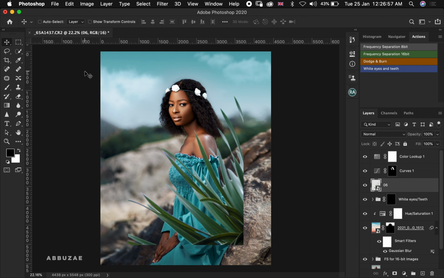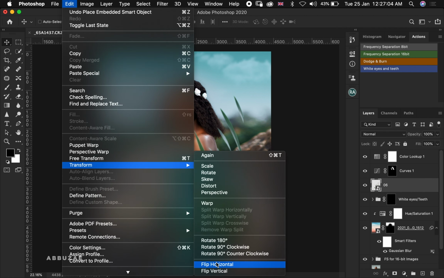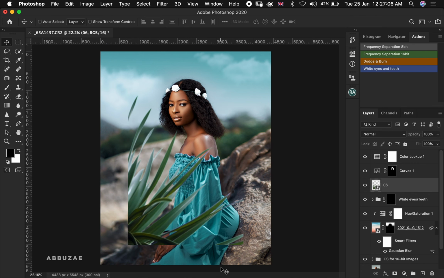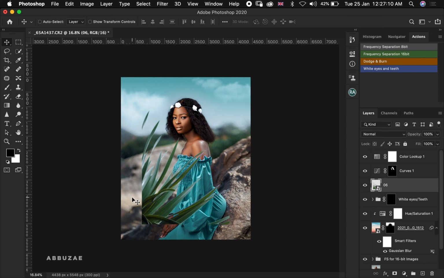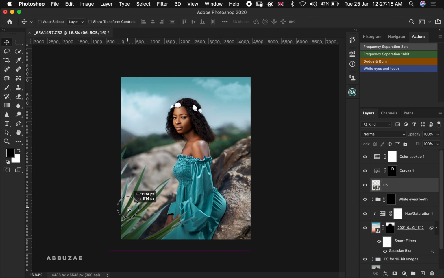So the first thing I'm going to do is go over to edit, transform, and then I flip it horizontal, and then let me zoom out, and then let me see if we can keep it somewhere like this.